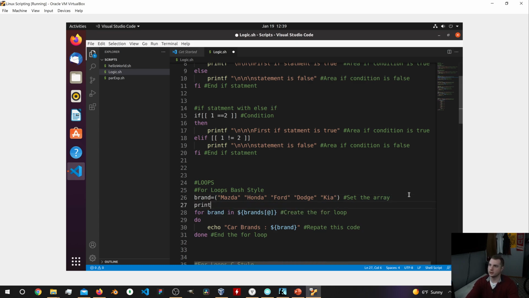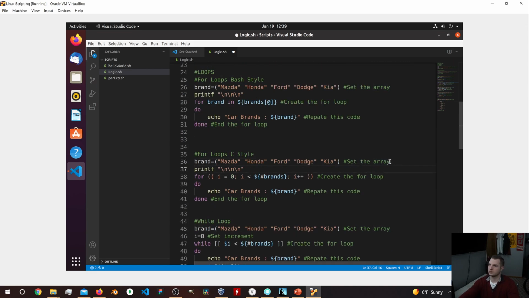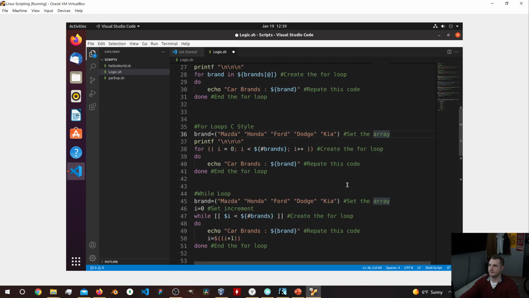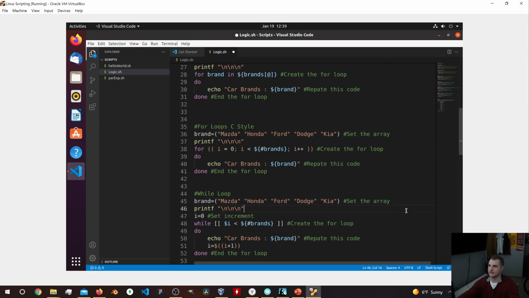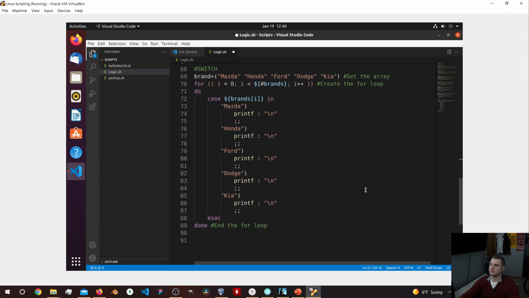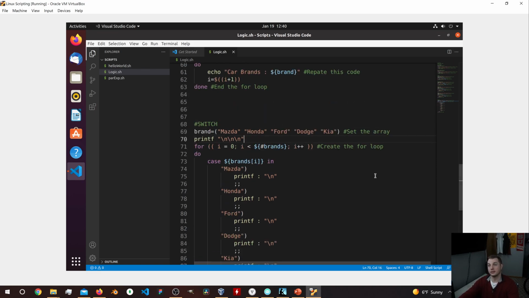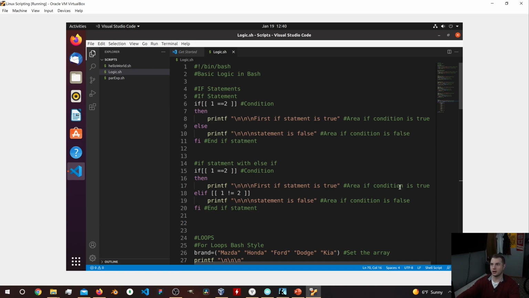So if we do this, printf 1, 2, and 3, I'm going to copy this because we're going to need this for basically every single loop. Okay, now we save that. Now we're going to have spacing between all of our loops.